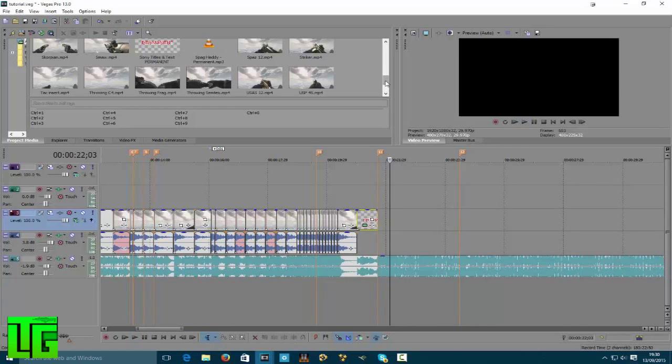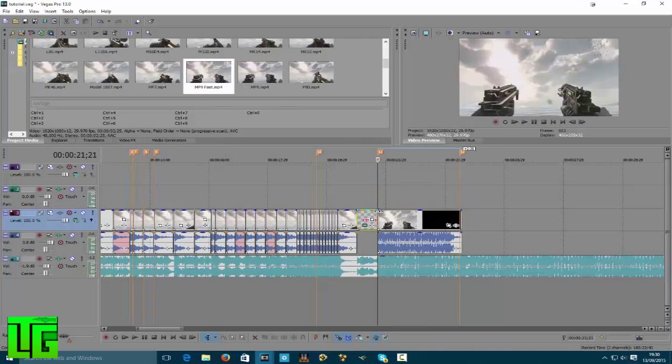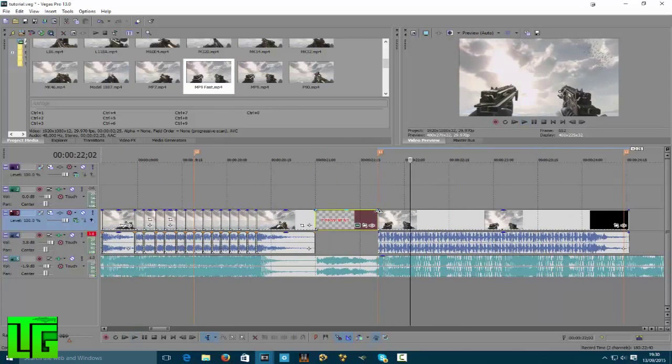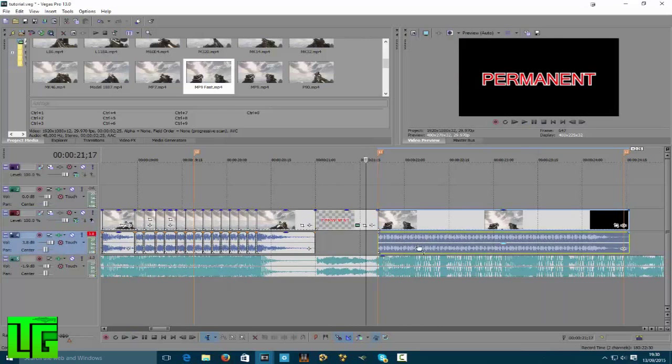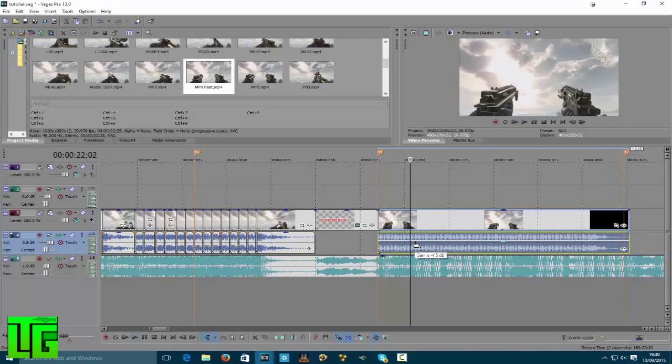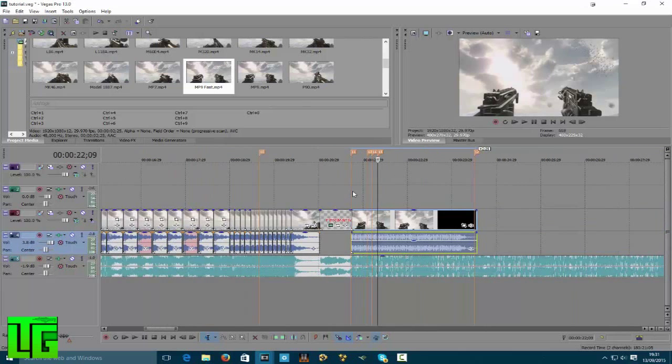I really recommend we use something like a fast gun like an MP9, so we're going to grab one of those. So basically for the drop you're going to want machine guns really, and these are slightly loud, so we're going to turn them down slightly by just grabbing the top of the audio track and dragging down. That sounds perfect. And here you can see it sort of starts, there's these other things here.